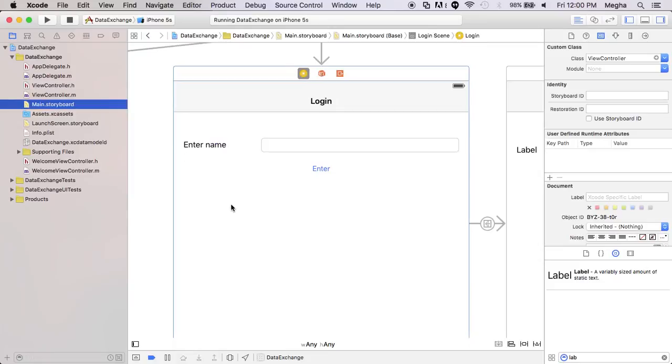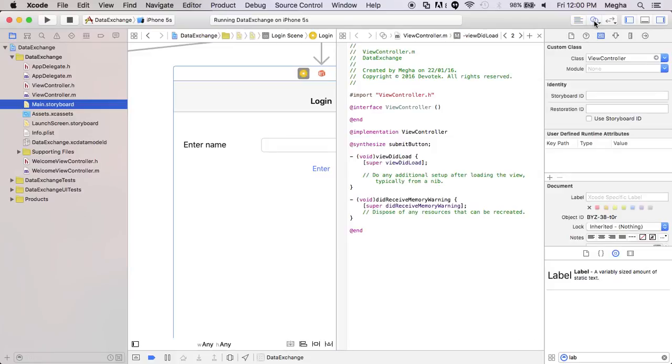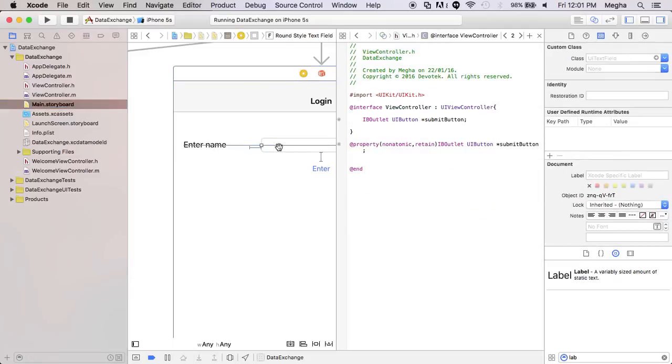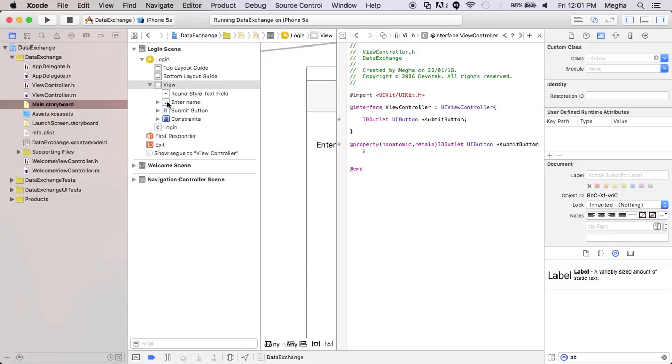Go to the storyboard, and if you see there are a couple of arrows or something present, this particular one, assistant editor, once you click, you will be given a back-to-back kind of representation. For example, this is the storyboard and the particular view controller responsible for this view controller showing in the storyboard. I'm just going to select the header file, then at this point I am trying to define, I couldn't select. Okay, if you are having difficulty selecting a particular view, simply go here and here.